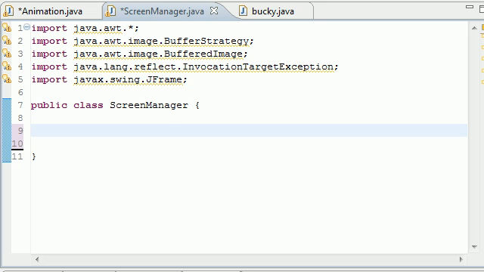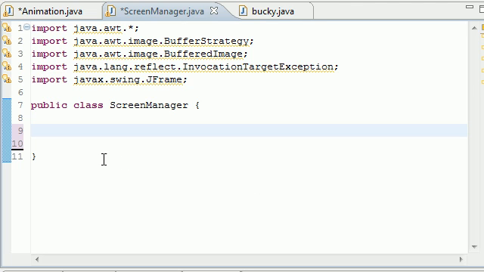Now, all of this is pretty confusing, and to write all this code, I mean, we can do it, but it would take up a lot of space. So, thankfully, Java already wrote all this code for us, and it's called a buffer strategy. All we have to do is include some simple built-in methods in the BufferStrategy class that's already built into Java, and bam, we get rid of flickering, tearing, whatever you want to call it.